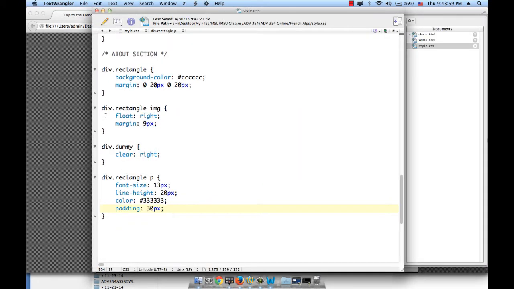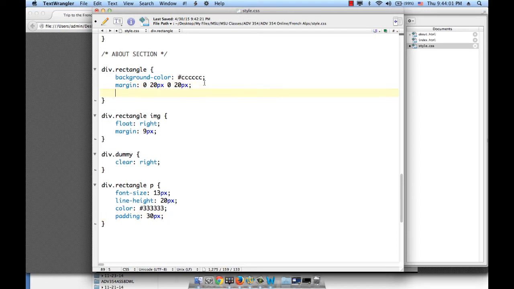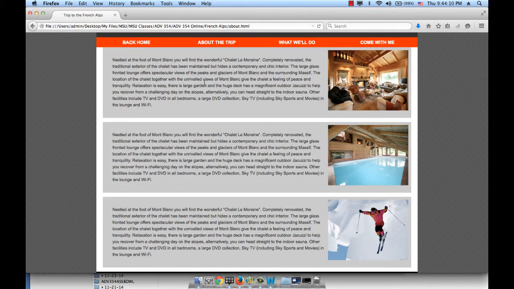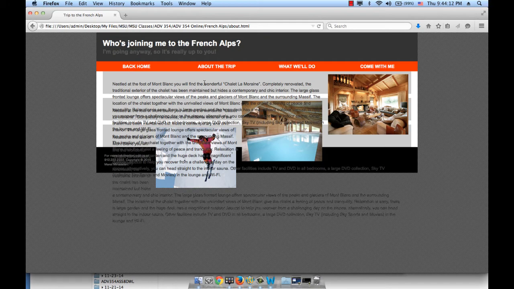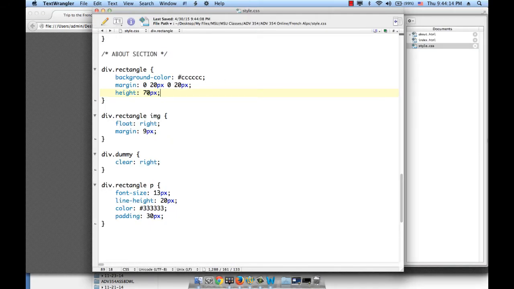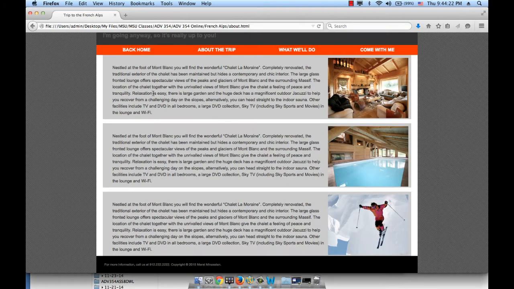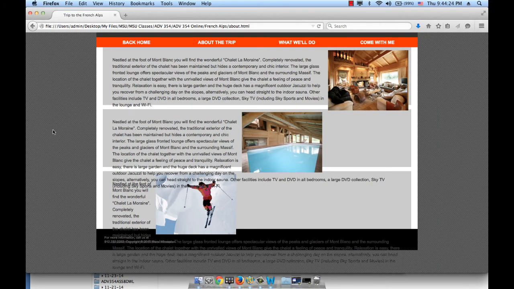And I'm going to give the div.rectangle a height. Let's say 70 pixels. And refresh. That was too narrow. Let me make it 200 pixels or 180.